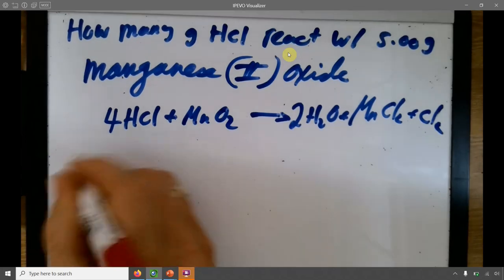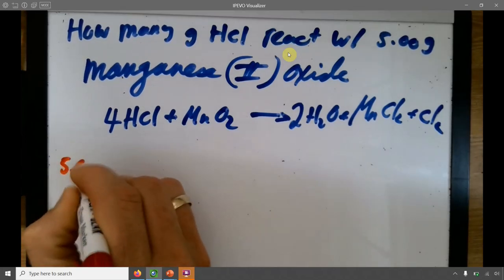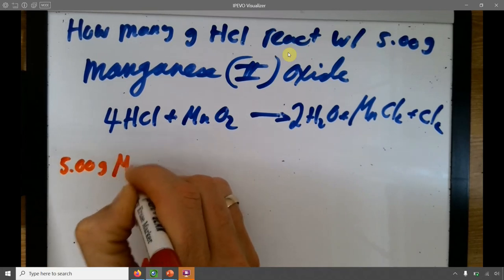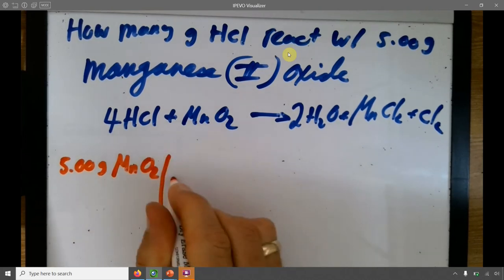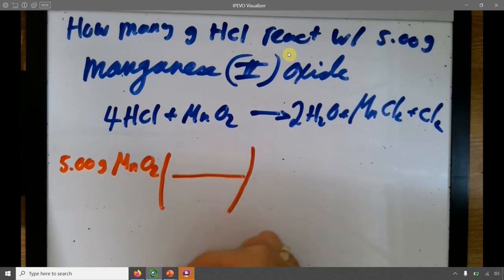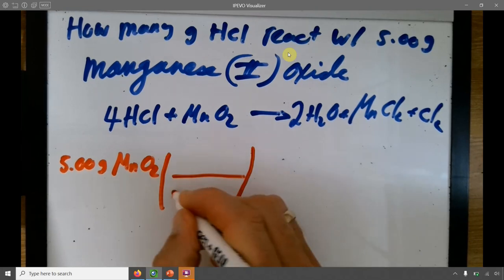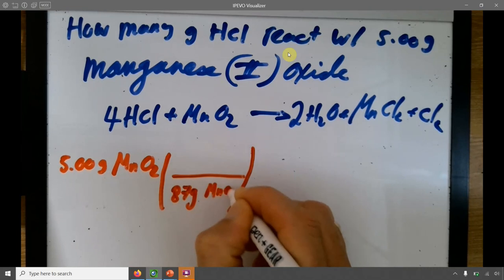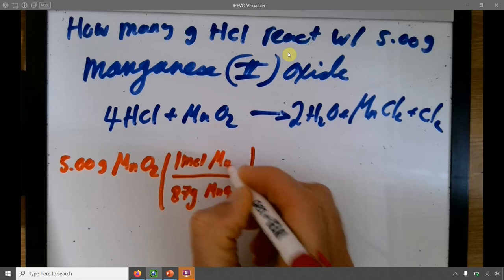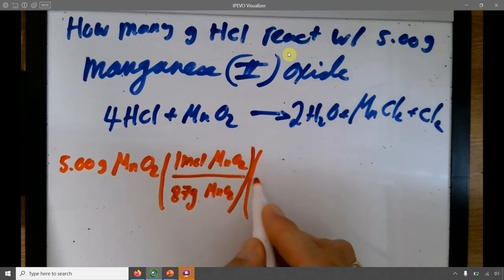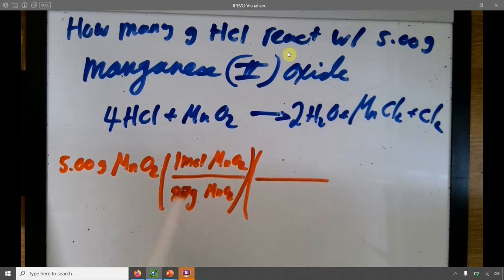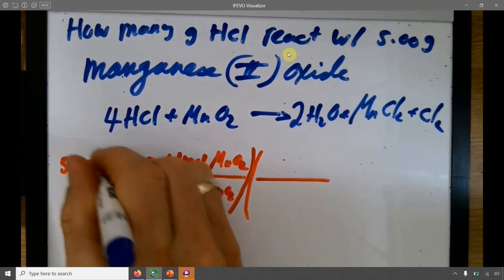So let's do that. I have 5 grams of manganese oxide. That's what I was given, right? I need to convert this into moles. Okay, fine. I could do that. I need to use a periodic table. How many grams per mole? Well, I'm going to go look up what Mn is on the periodic table and what O is on the periodic table. There's 2 of this and 1 of this. And guess what? If you add them up together, you get 87 grams per mole. So I have 87 grams of MnO2 is 1 mole of MnO2. Great. Now, I can do this entire thing in one step, which is what I'm doing. If you follow what I had just done before, you do this in 3 steps, but you can do it in 1. Why bother? So now I got rid of grams of MnO2.